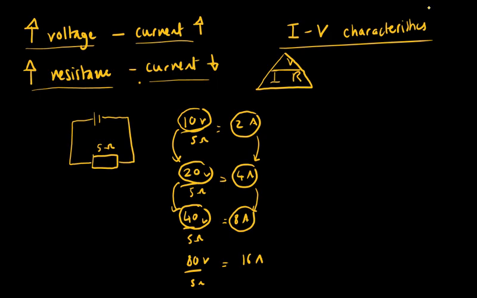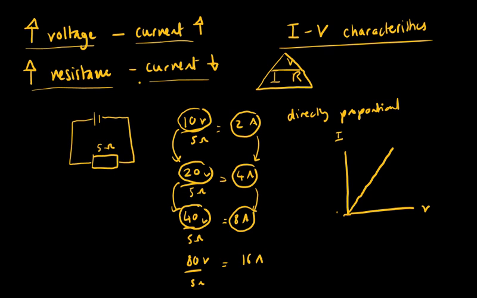And this relationship is called directly proportional. And if I was to plot this relationship on a graph of current and voltage, this would just be a straight line through the origin. When I say the origin, I mean if I was to have theoretically 0 voltage, I would also end up with 0 current. Now, one type of current you can get is a direct current which goes in one direction.